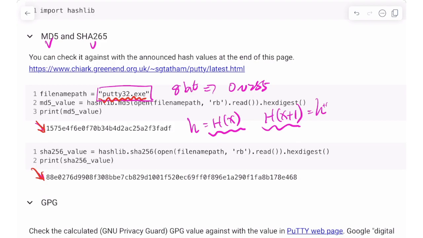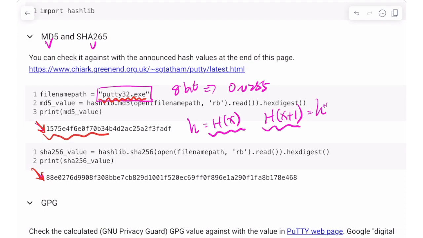If you change one bit in this executable file, this hash value will change dramatically. So sometimes we use this hash value, MD5 value, and SHA value to represent the malware we collected. So that is this one.